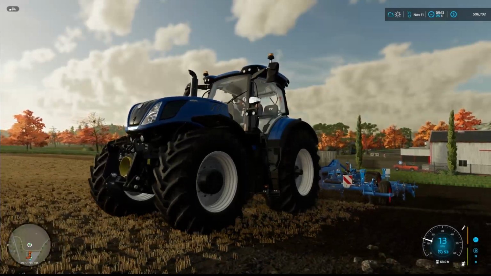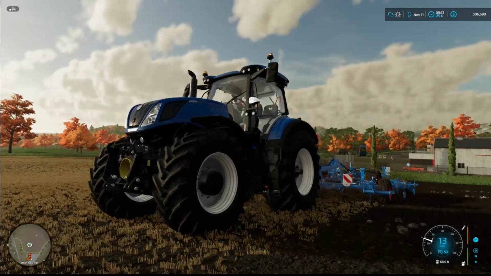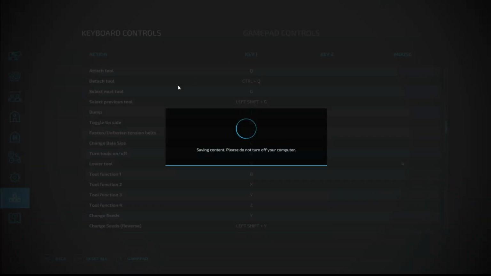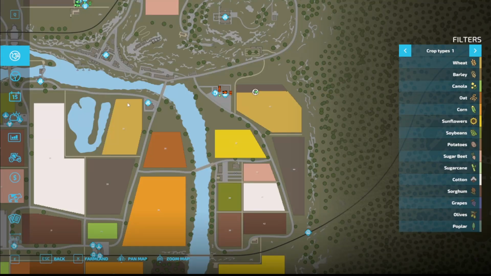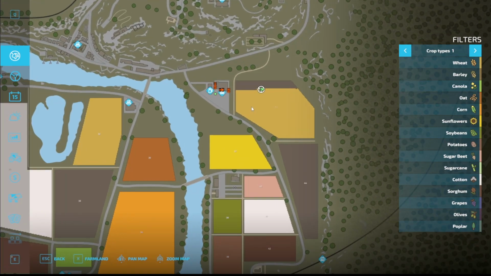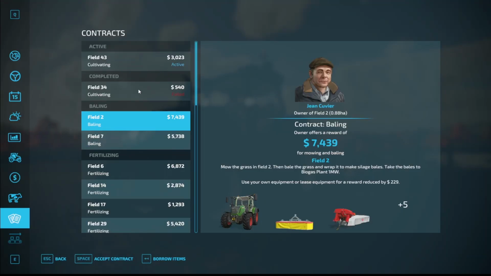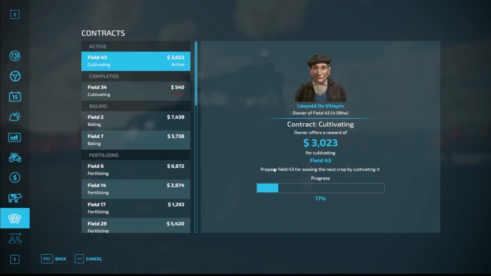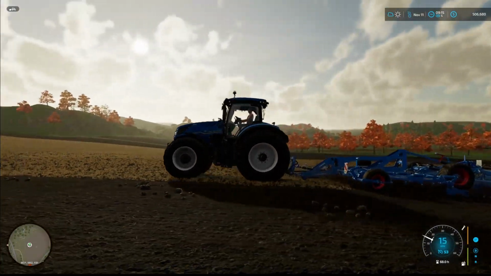We're currently looking at one of our employees doing a contract for us, and that is here on field 43, just opposite the store. So that's about a $4,000 contract for $4,500 or something, I think it is. Let's have a look. No, it's a $3,000 contract. So we'll see how we go.